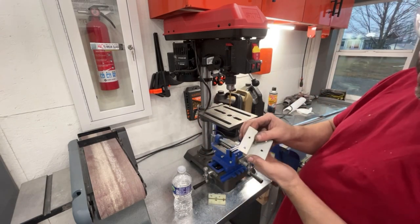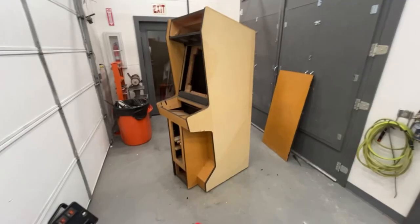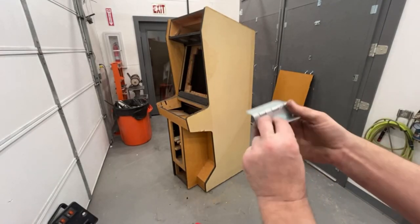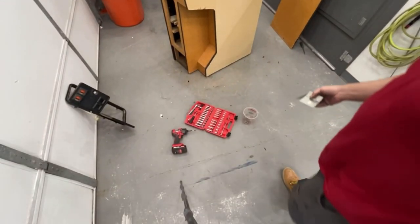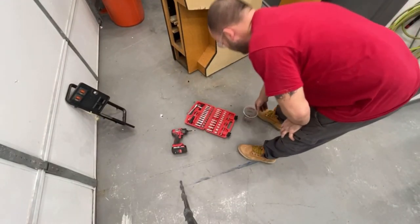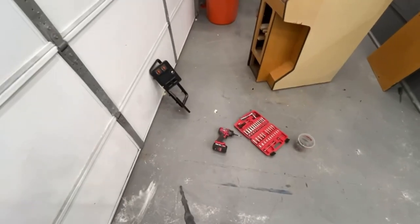Perfect. Just need to deburr the backside real quick. I'll go do that, and then these hinges are made. Okay, I cleaned up the holes, so I'm gonna throw these in the can or container here where I'm gonna do all the tumbling of the bolts. So I'll tumble those with the bolts, and once I take apart the coin door, I'll do that.